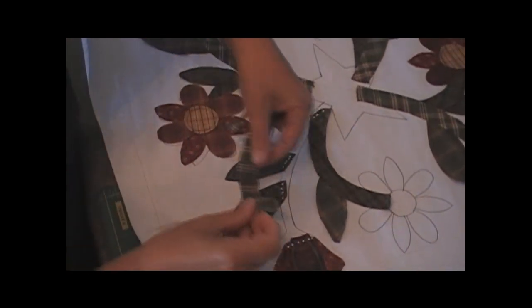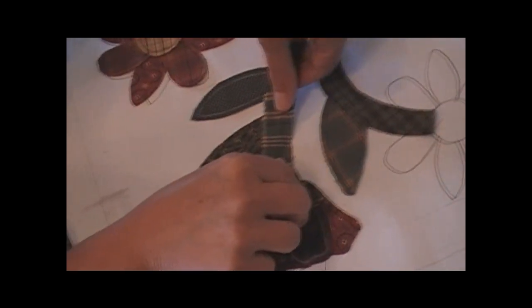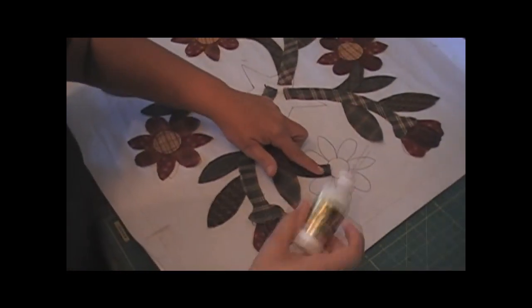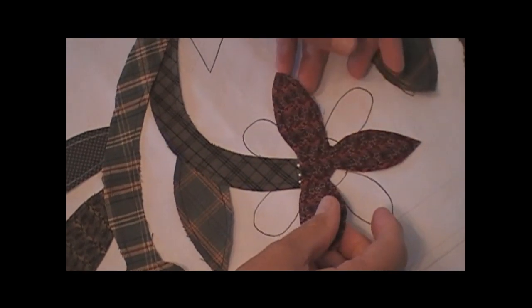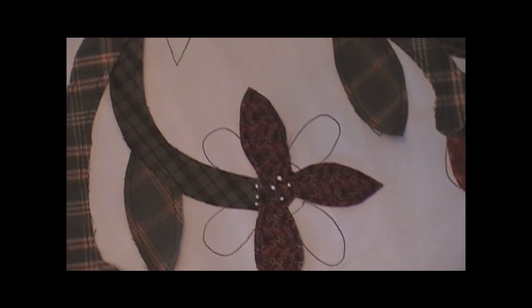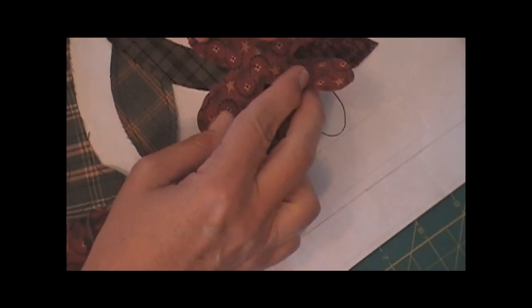And we'll take this vine. Put that down and then come right down that line. So there we go. We've got that all in position. And the last thing we have to do, so we'll put a couple dots on the end of that. Here's our bottom flower. And then I'll put some dots here. It's just where the fabrics meet. That flower in position. And the last one is your center circle.